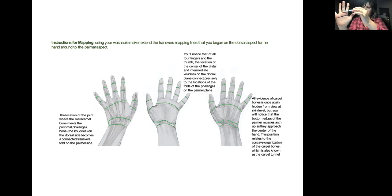We have the secondary line that doesn't actually relate to any bony joint. It's just soft tissue and muscle mass that sits in the palm. So it's that transition between tissue that sits on the palmar side of the proximal phalange bone and this mass of palmar tissue. But the joint actually sits down in the second line. Does that make sense? I think you'll be able to see it better on your hand.